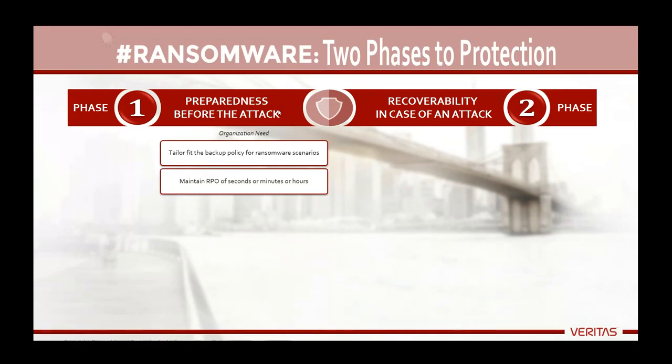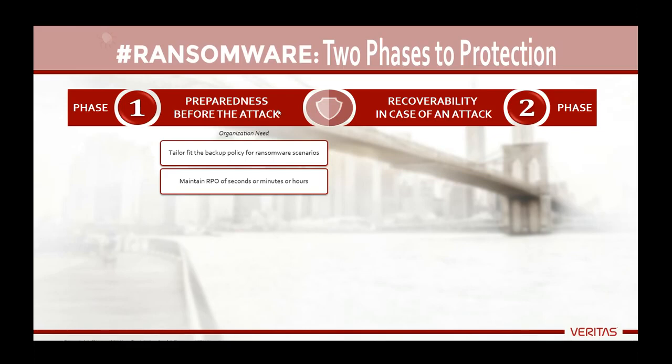You are imagining something may go wrong, so you need to put a plan in place and take a backup of your laptops and desktops to a central location on the corporate network. Normally the corporate network has better protection than laptops and desktops. Customers may have better protection with firewalls, their own encryption solutions, and two-factor authentication in the data center. So we need to protect the entire data in the corporate network environment, and then maintain an RPO of seconds, minutes or hours. RPO is recovery point objective: in the event of a ransomware attack, how much data loss we can tolerate.